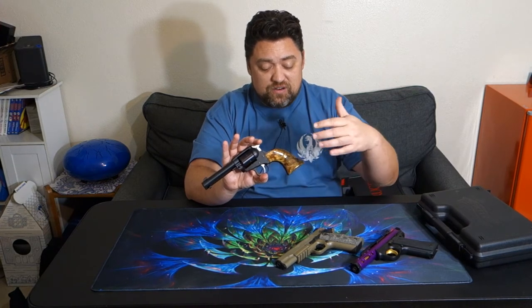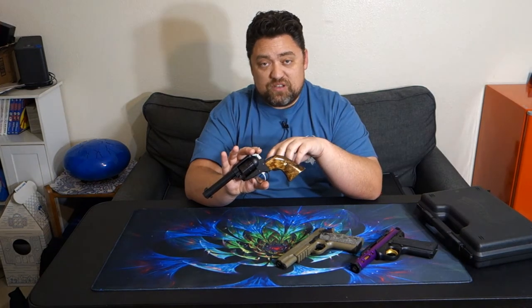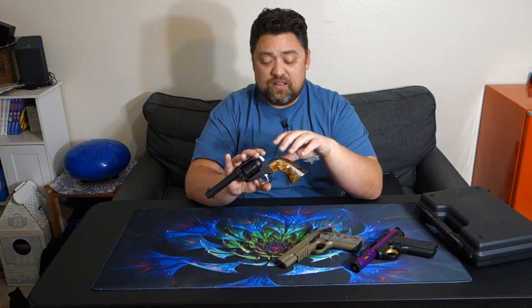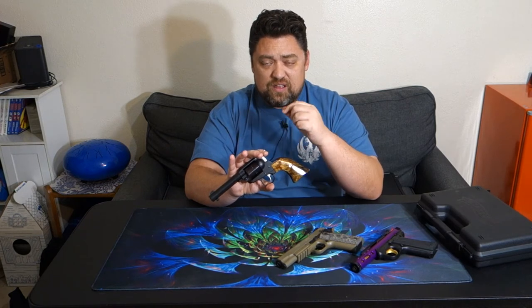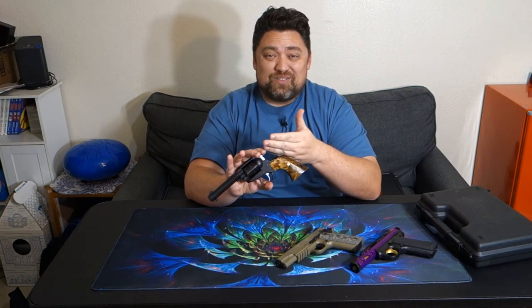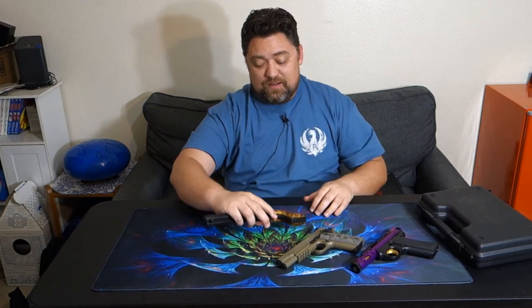One of the best things about it is that because you're not auto-loading the 22, you just have the single shot. Most of the problems you run into with 22 ammunition — whether the gun gets dirty or the round isn't loaded correctly — is the action just doesn't cycle right, so you get failures to feed, failures to eject, and sometimes failure to fire. You obviously don't get that with a 22 revolver because you're not ejecting or feeding ammo except for one at a time by hand. It really is a great way to boost confidence for someone shooting for the first time.